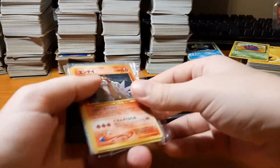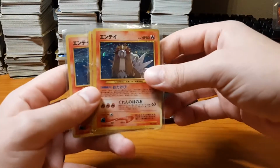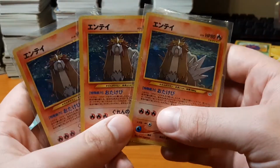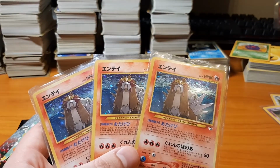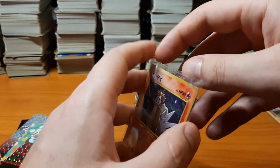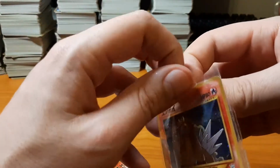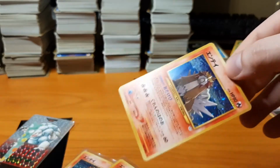I don't really collect binders, but something like that is always nice to pick up. I purchased these 3 for, I don't really remember how much, but it wasn't very much. So I figured these always do very well, and I'm actually gonna replace the sleeves because they're just the absolute worst. And there's even sticky tape on the top of the cards.